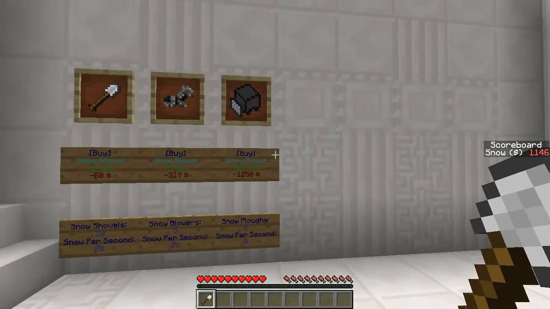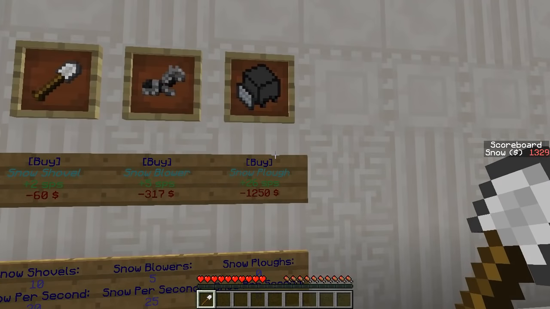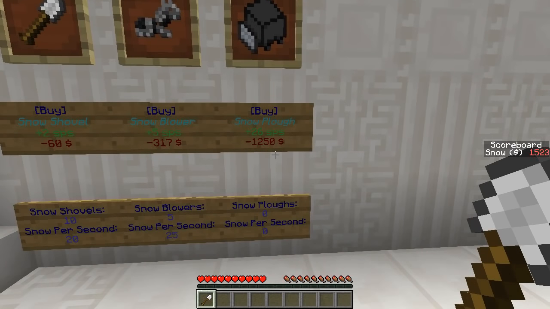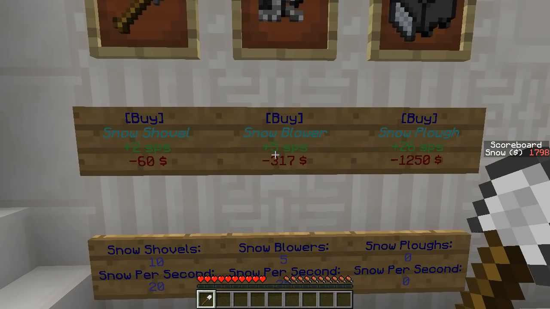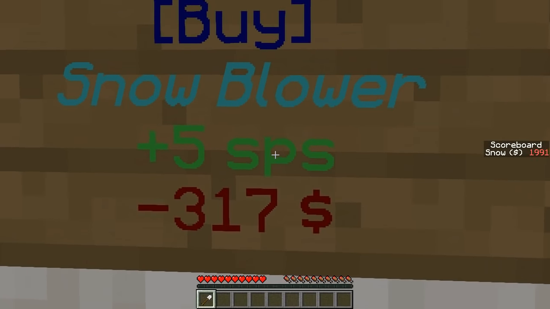We'll be back. Oh, I was letting it do its own thing, and this guy appeared. Snow plow. What the heck is this thing? It gives 26 per second. So this is 1250 and it gives 26. So 625 would give 13, which means that this is no longer a good deal.